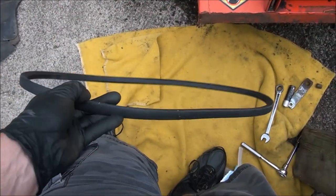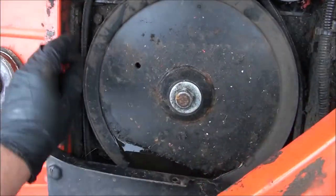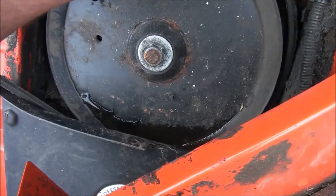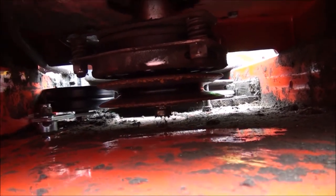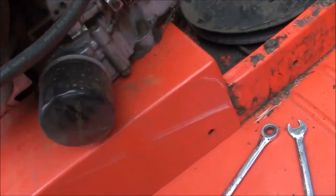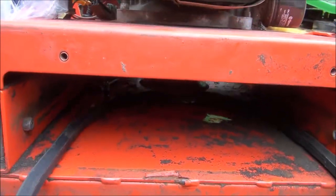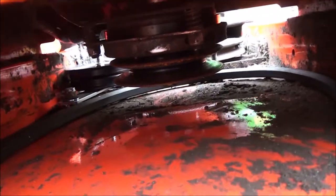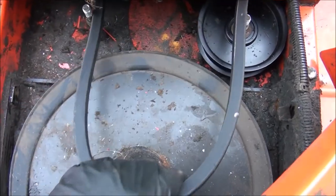Time for the belt. You do have to order all the parts from DR — it's a really easy website to order from. I'm going to put the belt on the engine pulley first; you do have to kind of squeeze it underneath the pulley in the mower deck. I realized I took one of the engine mounting bolts out so I can actually tilt the whole engine up and squeeze the belt under. I just lifted up the whole engine plate to get the belt under there — that was definitely the way to go, putting the belt on the engine pulley first.